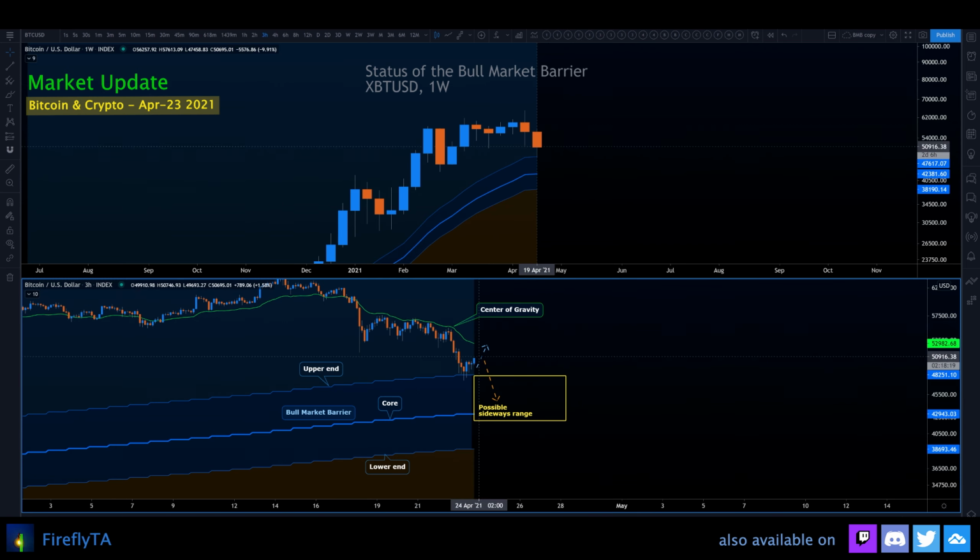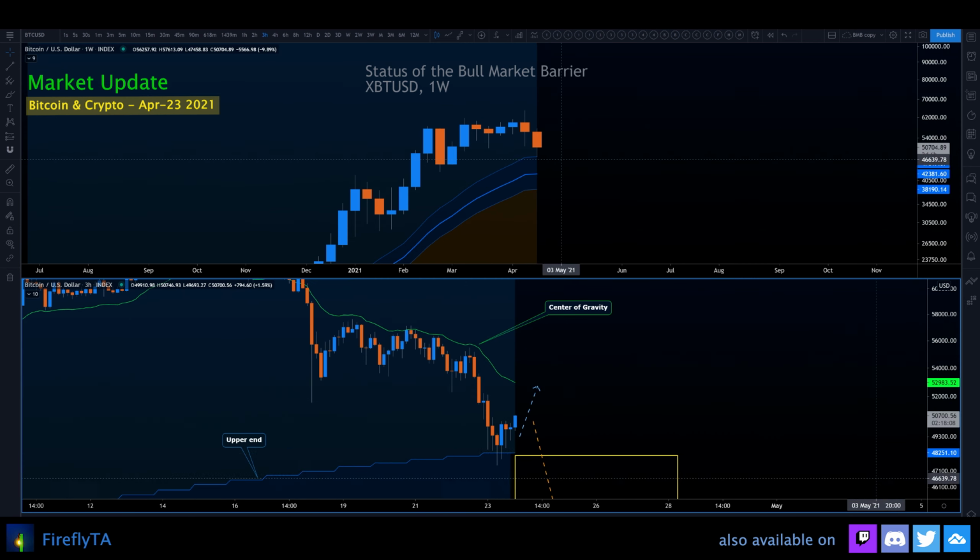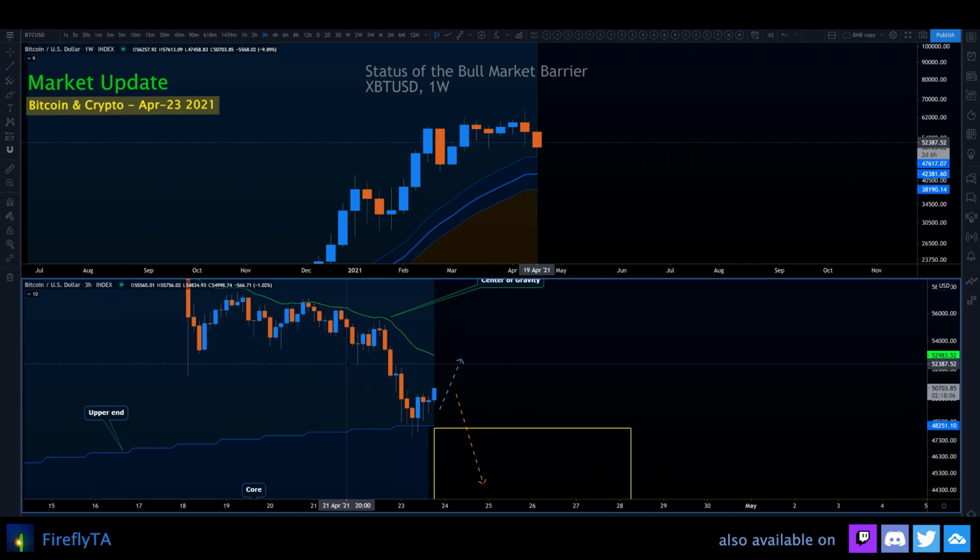However, we are still in a very firm downtrend. It is a sharp sell-off. We could see rejection at any level, even below the center of gravity here, for example. I'm going to make this a little bit clearer over here. We have a significant resistance level here. Yes, it got tested already, but this is not a real first test, as I mentioned in my quick TA session on first tests. So we could get rejected here and continue our way down. This is a possibility we have to take into consideration.